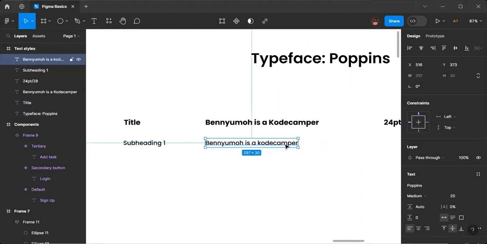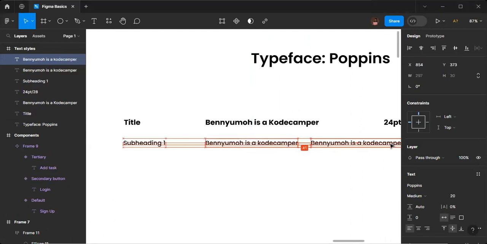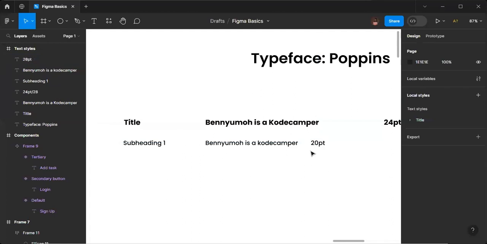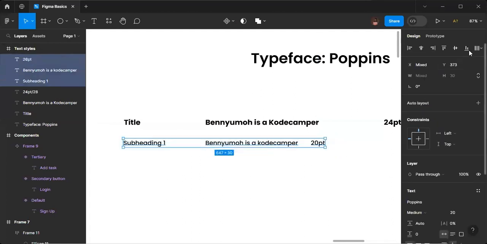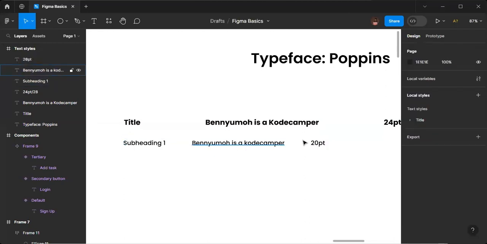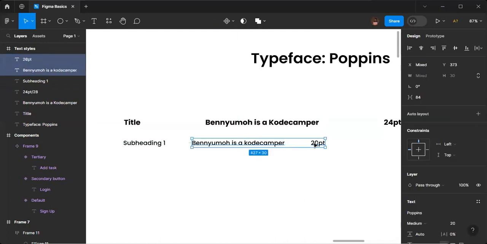So for this one, we're going to have 20 points, like I said. And I'm going to do the same thing I did here. Select all of them and distribute horizontal spacing. Well, let me just do this manually because it doesn't look too tidy.